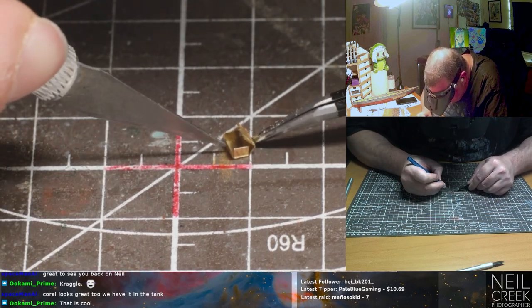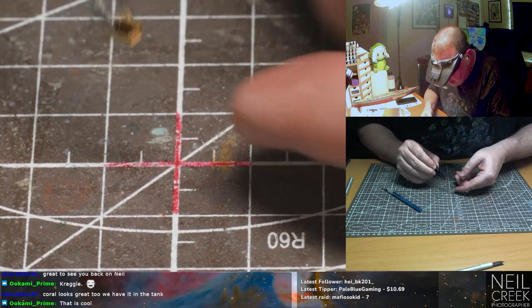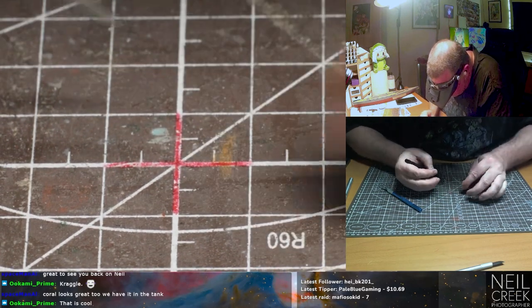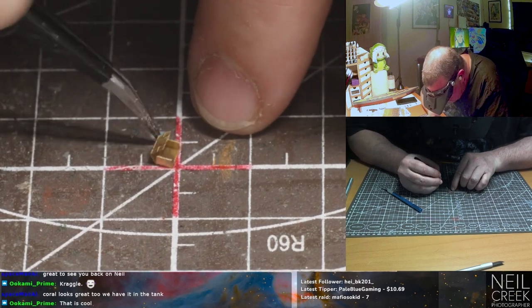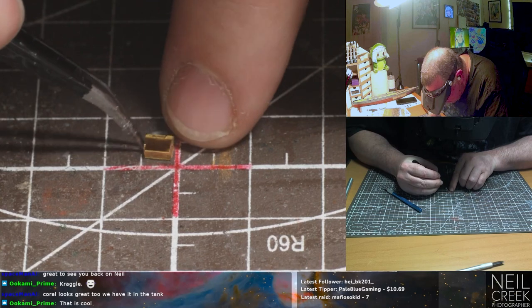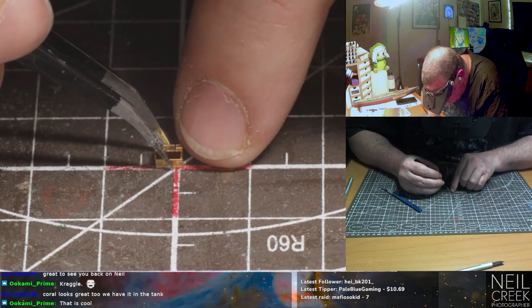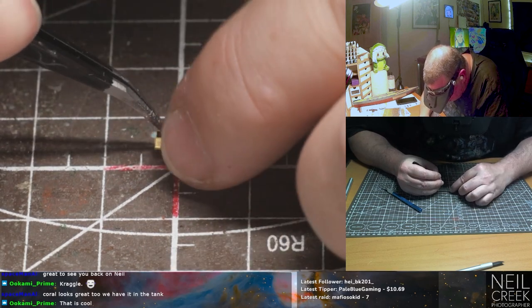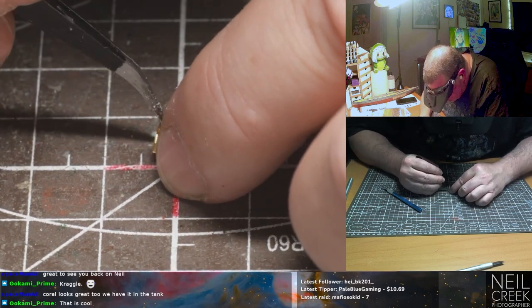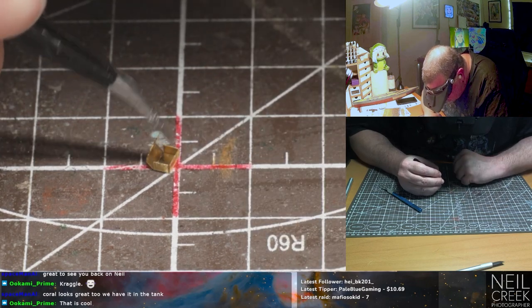Okay, so I think I can do this with tweezers now. Just need to, trying to hold this so you can see it. I just need to squeeze it all in so it's all roughly the correct shape. And before I put the lid down, because I won't be able to do this after I've bent it closed, I'm going to put a little dab of glue inside on these two corners.